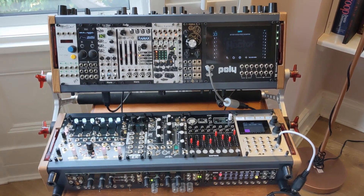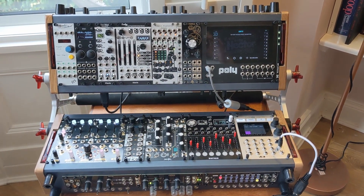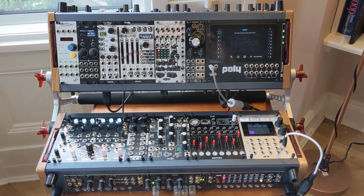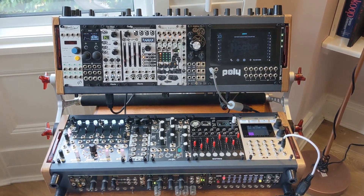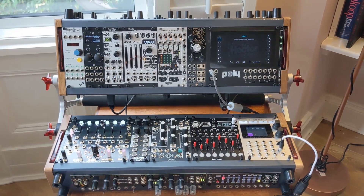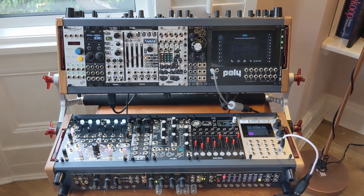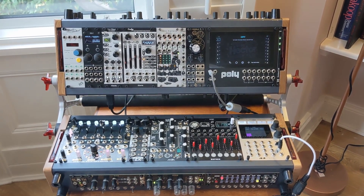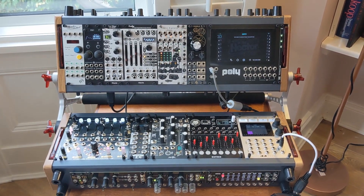How to add 73HP to two 3U racks by Arturia. I'll get to why I did this in a moment, but basically for compact size and also cost, you can pick up these 3U racks used pretty cheap — about £110. I paid £110 to £120 for the other. That opens it up to potentially modding them. I think people buy them and realize they need much bigger racks and then sell them off.